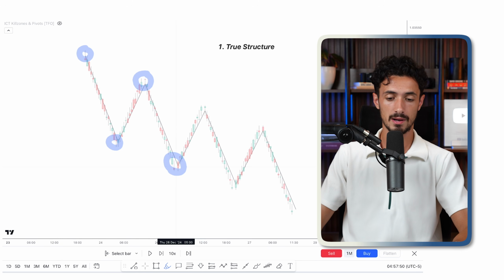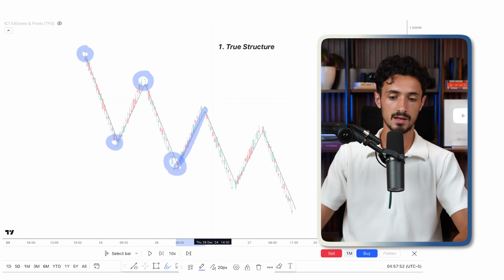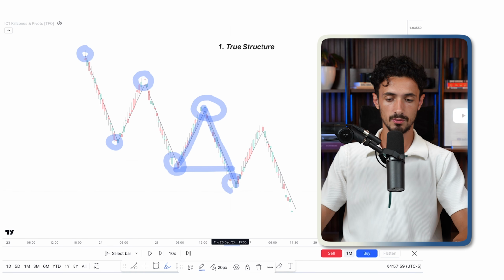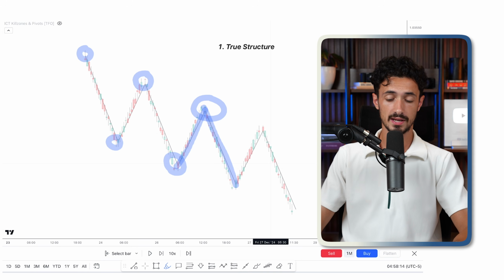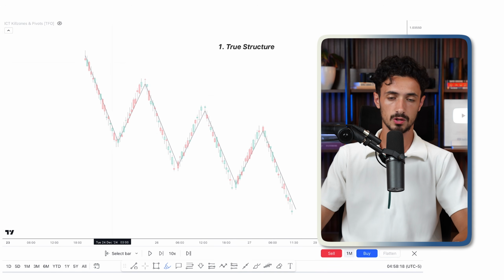So from there on out, it's about waiting for a pullback like this, identifying your next high before then getting the continuation with another break of structure, giving you another lower low, following back up with a pullback, gives you a high, and then a continuation, which is a break of structure and a new lower low. So to recap, to identify true market structure, we need to identify the external swing points because those are going to tell us whether price is trading lower or price is trading higher.